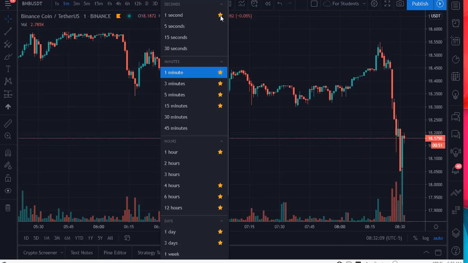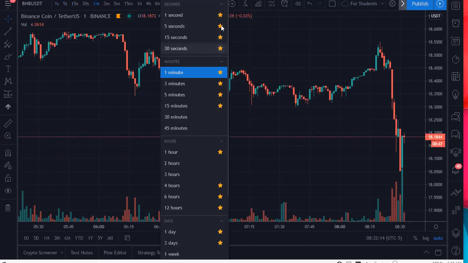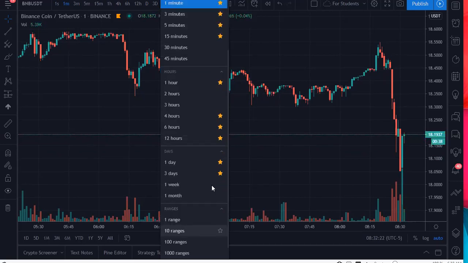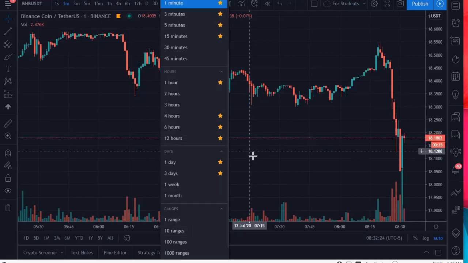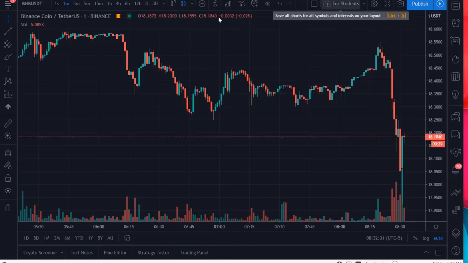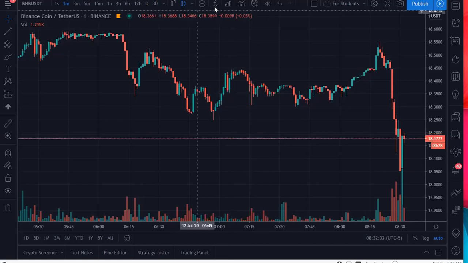I even got the 1 second chart up there. I could put the 5, 15. See that? So we're going to take that out. I got the 1 second chart just because it's kind of funny to have 1 second. But these are typically some good ones. I don't want to put the week on the favorite because I can just manually click that. So I have this one set for students. So this is the one we're going to use going forward in the future.